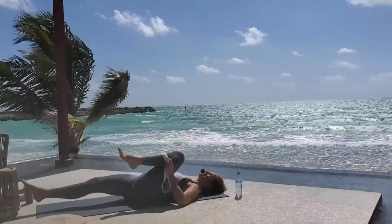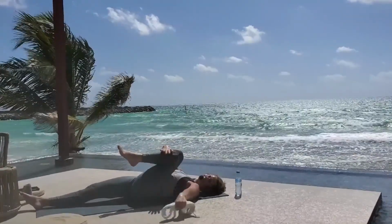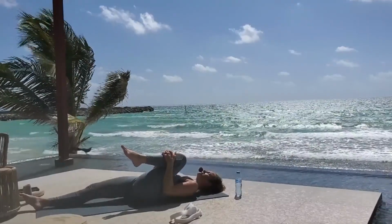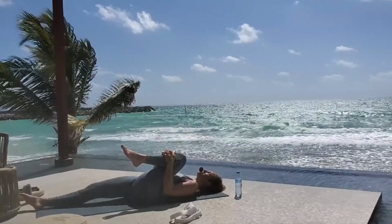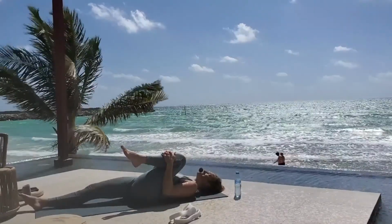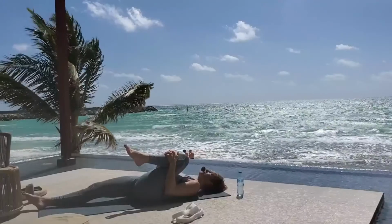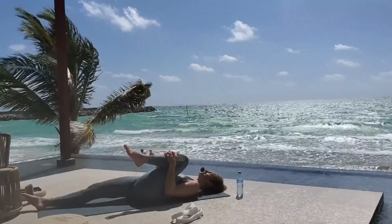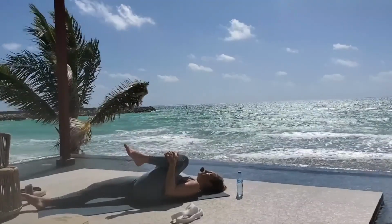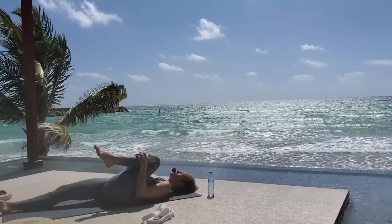If everything feels good, let's extend the opposite leg and feel a release and opening in the hip. And please feel free to take your hands and just pull in more tightly. So let's come in once again to that deep Ujjayi breath in and out. Breath you can hear, breath you can feel. Sounds and feels like the ocean behind me right now. Can you take that deep breath down to the side of your waist, under the thigh, and let it start to find a home in your low back? So that this time you are stretching the opposite side of your low back.